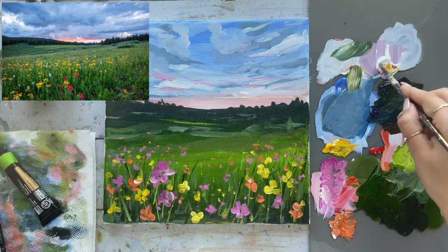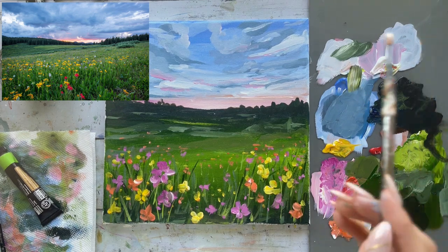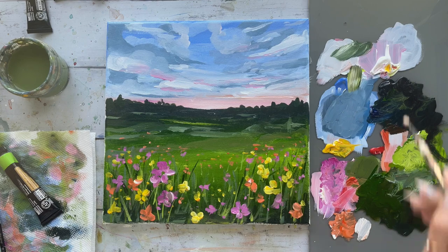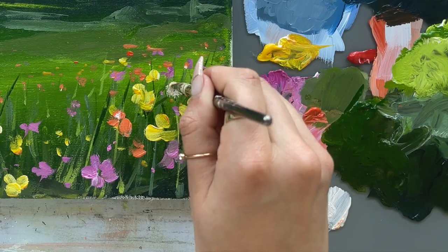Just to add a different shape of flower here, I wanted to add some dandelions to the painting. So using white directly and a bristled round brush, I'm simply tapping on the canvas in a circular motion a few times to give the impression of these flowers.